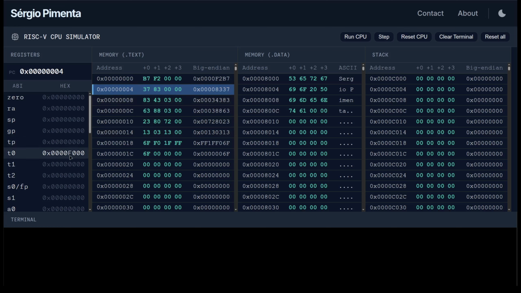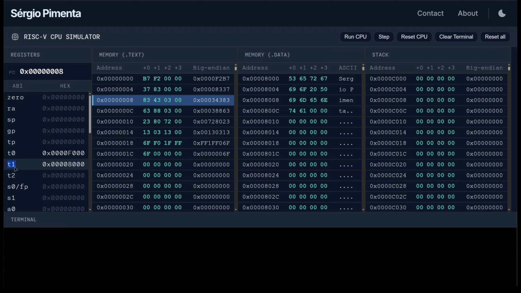You have to put everything in registers and then process the data. So the first instruction puts the correct address to talk to the terminal. We go another step and it puts another address in another register.